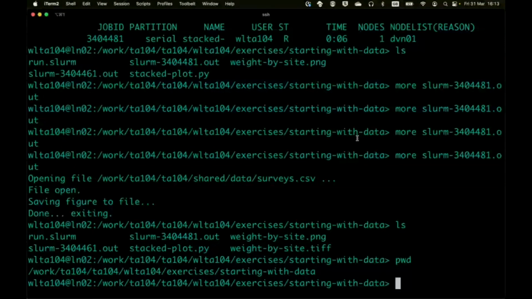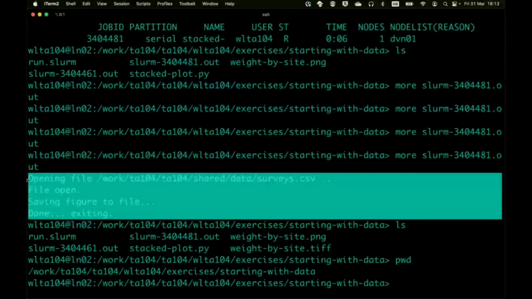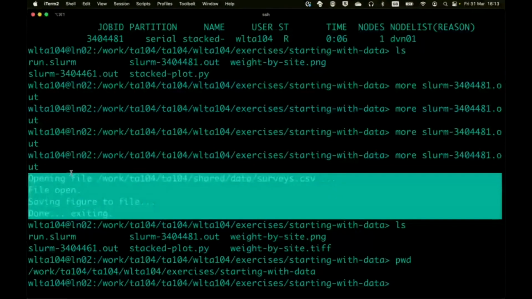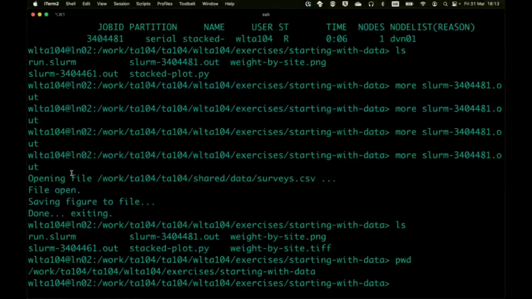So again, this example, this exercise and any others, they are toys. You saw it took a fraction of a second for the actual process of opening the file, working on the data, and then saving a figure, saving a plot from it to happen. This took a fraction of a second once this began. So as it is, there is no need at all for us to actually do this work on the ARCHER2 data analysis nodes.